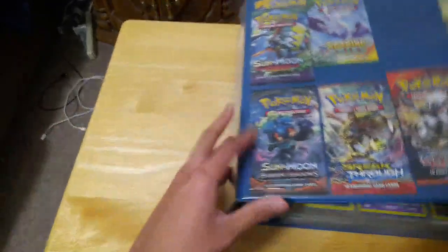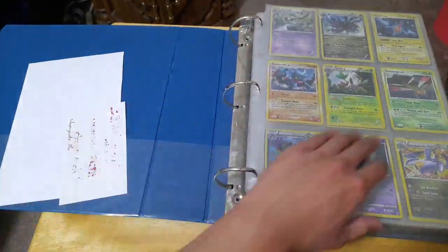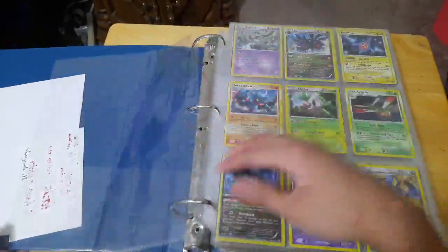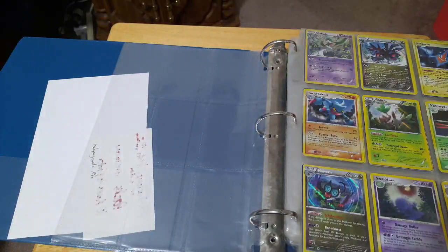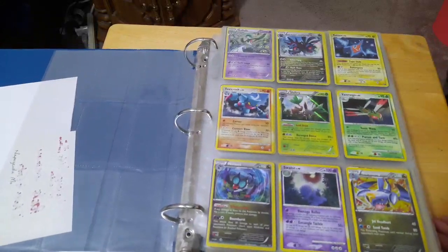Let's pop this thing open. So the first couple of pages I actually already did earlier. As you can see, there's just blank card sheets, and then we get to the foils in the front of the binder, which I've already started removing. And now we just go to this third page, and here's all the cards in that page.